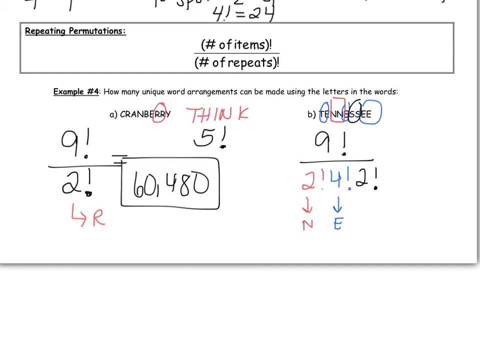Now, what's most important about this whole thing is that you cannot put it into the calculator in one step unless you put parentheses around the denominator. I'll talk more about that in class tomorrow, so why don't you see if you can actually get a number out of the calculator for this. And that number will be 1,260. So try typing it into the calculator just the way you see it: 9 factorial divided by parenthesis 2 factorial, 4 factorial, 2 factorial, close. Pause the video if you need to, and then when you're ready, hit resume.